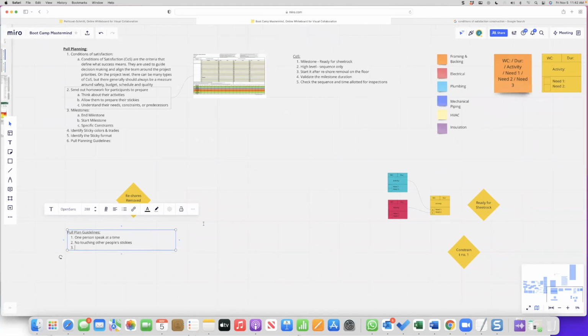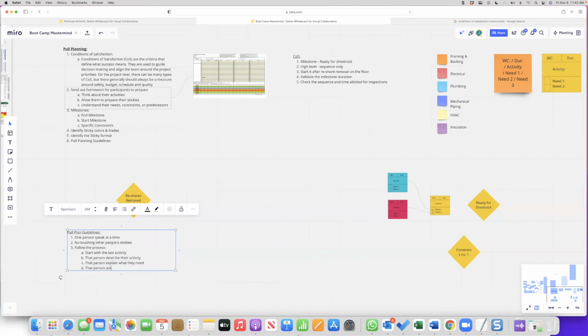Follow the process. Okay, follow the process. And so the process would be to start with the last activity. Okay, that person describes their task, their activity, and then that person explains what they need.